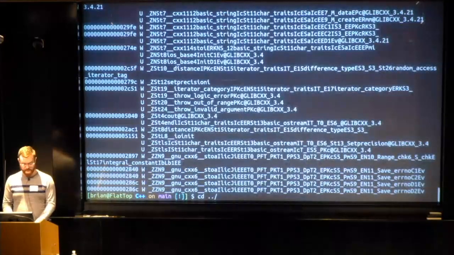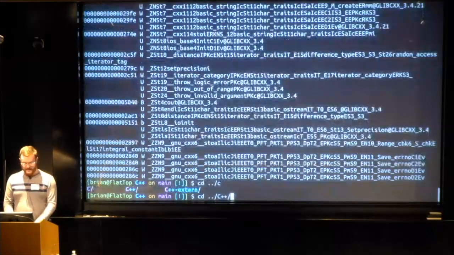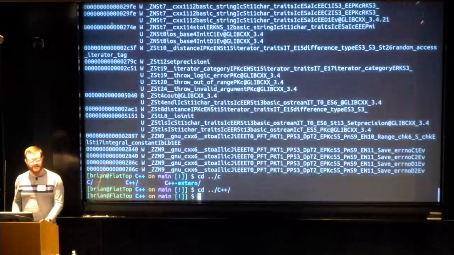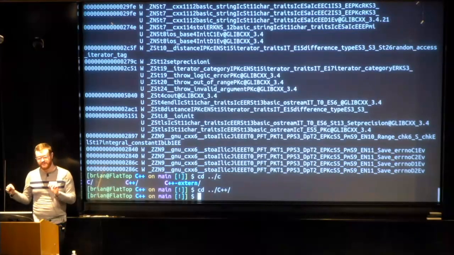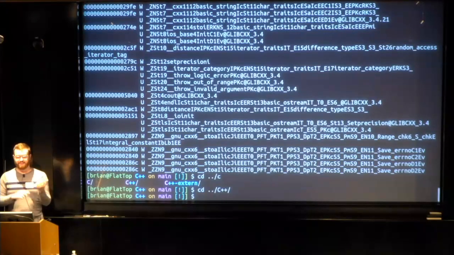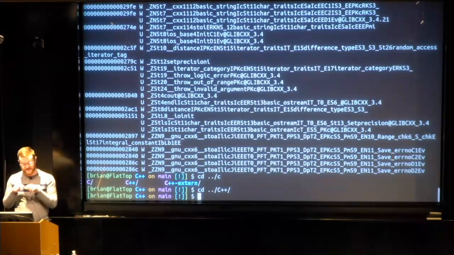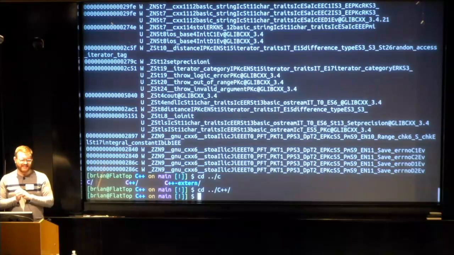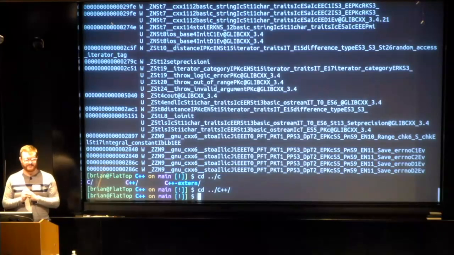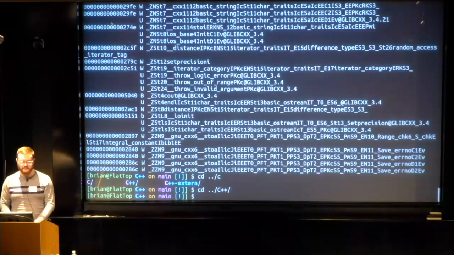Does nm stand for name mangler? I'm not sure, actually. I think it might. nm does have a flag that will print out the unmangled version of names, but that defeats the point of my illustration here, so I didn't pass it. I think it's -D for demangle. I think it stands for name, but I'm actually not sure. And the man page doesn't give you the history.